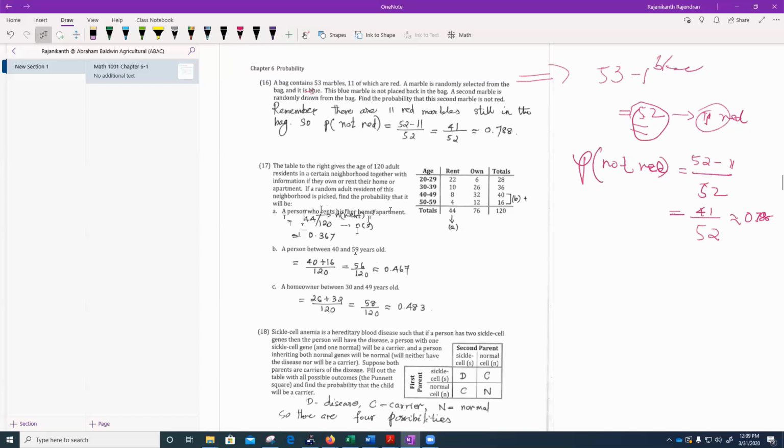How are you going to approach this kind of problem? I am picking one person from all 120. So my total sample space has now 120. In other words, this is the total you see there. That is your N of S.